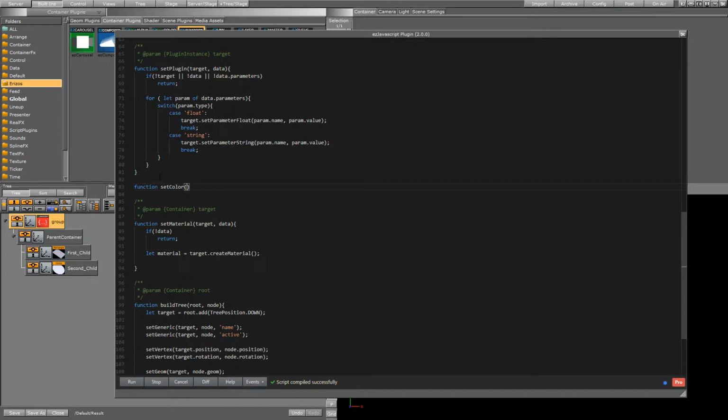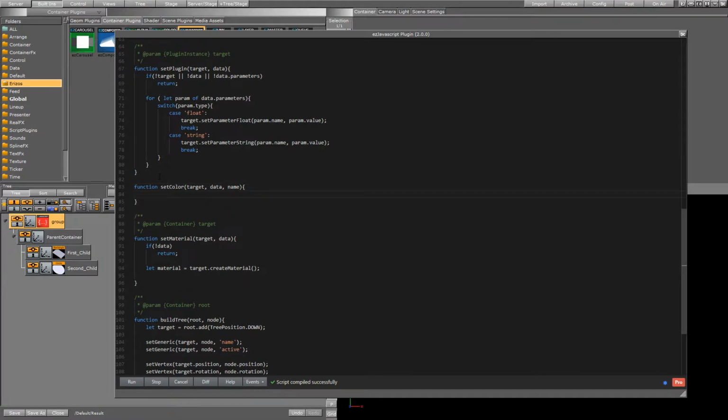The reason why I'm creating this in a separate function is that it will allow us to support the different types of material, so diffuse, ambient, and the other options that we have. So in the set color, we're going to give it the target, the data and the name, and then I'm going to create a new variable to save the value.